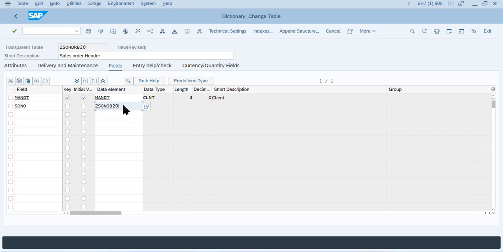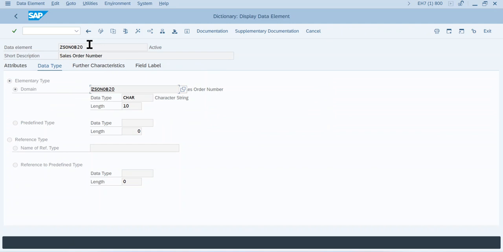See, this is the use of the data element that we created in our last session. Understood? Are we clear? Yes, sir. So this is what we created in the last session, the data element, if you remember. That means in the Saturday's class, right? This is what we created in the Saturday's class. Right, guys? And also the domain.